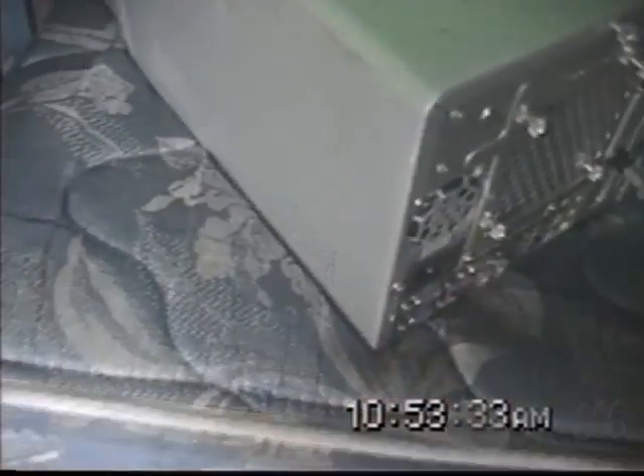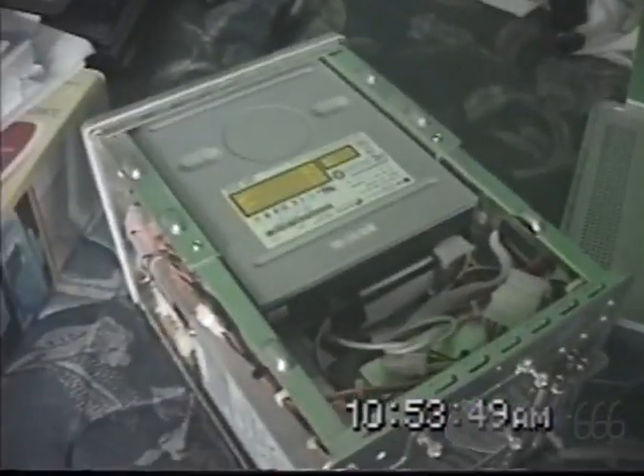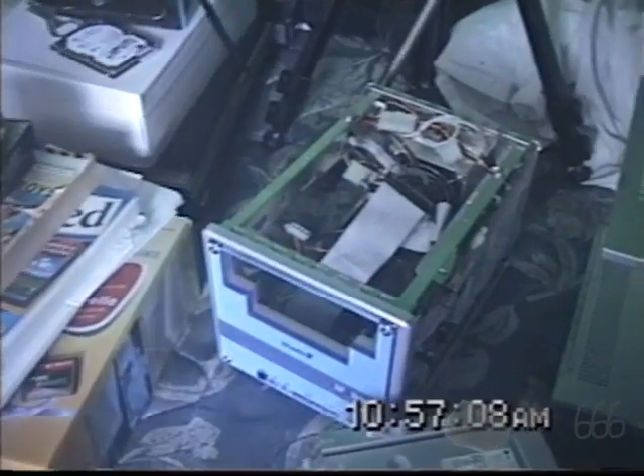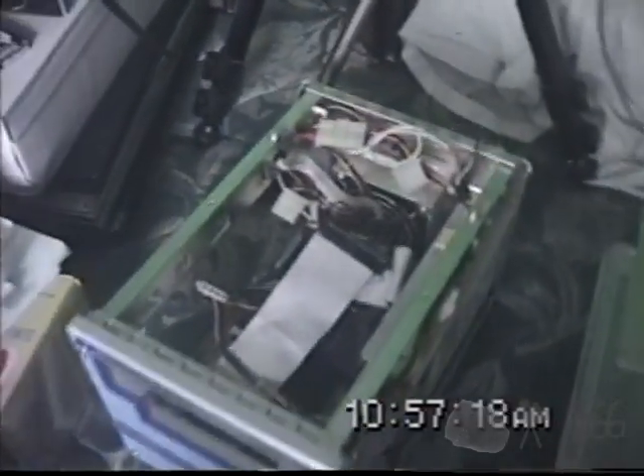I've gone ahead and took the machine out. It's actually very simple to take this one apart. These Shuttle machines are designed to be serviced very easily. There are a couple of thumb screws in the case that we need to remove. The side panel comes off. Now comes the fun part — trying to get this drive cage out. It's a little tight, but getting the drive cage out was relatively easy, other than it being tight. That might be a real pain to put back together, but we can actually see some more of the system when we do so.